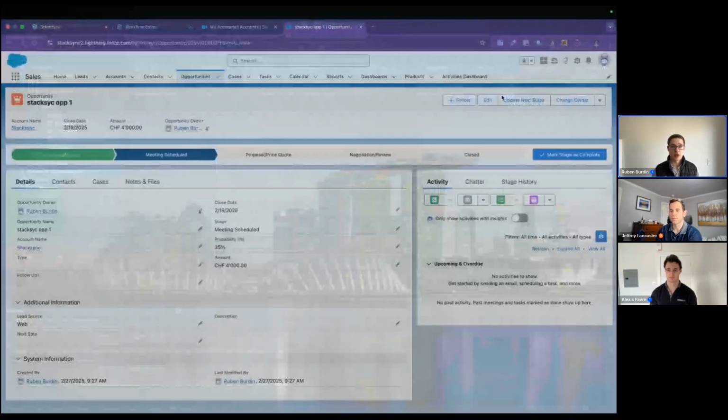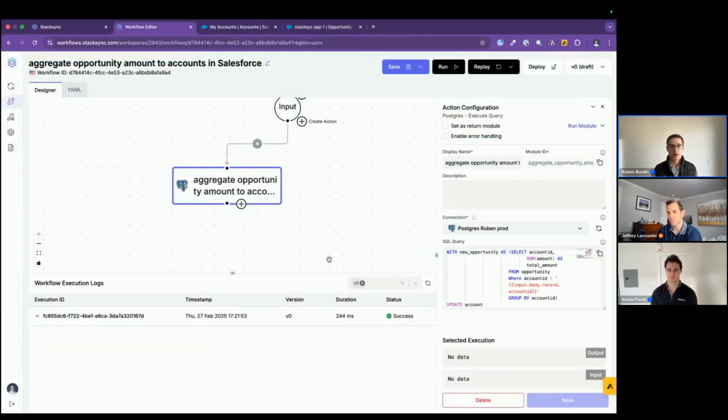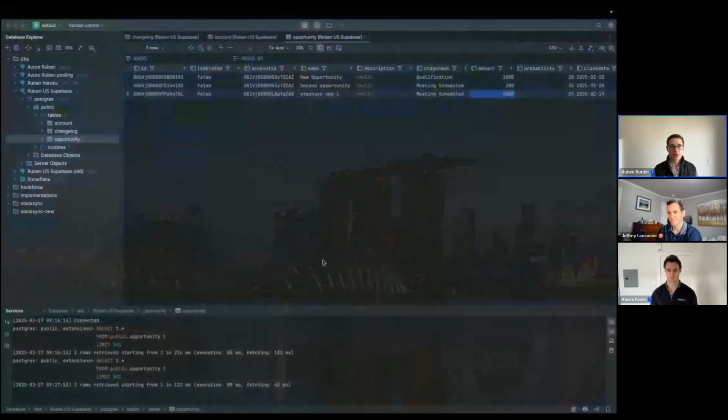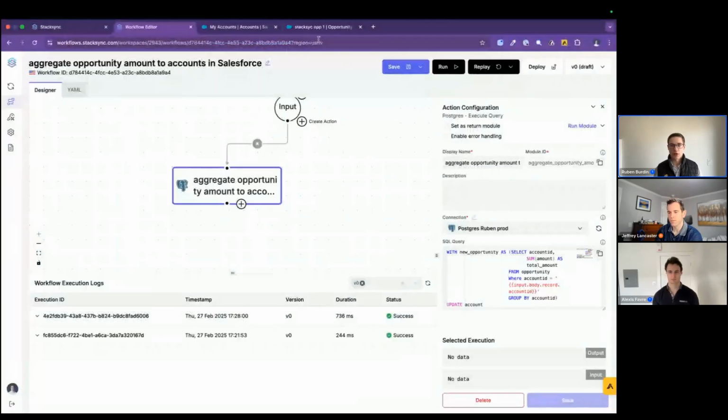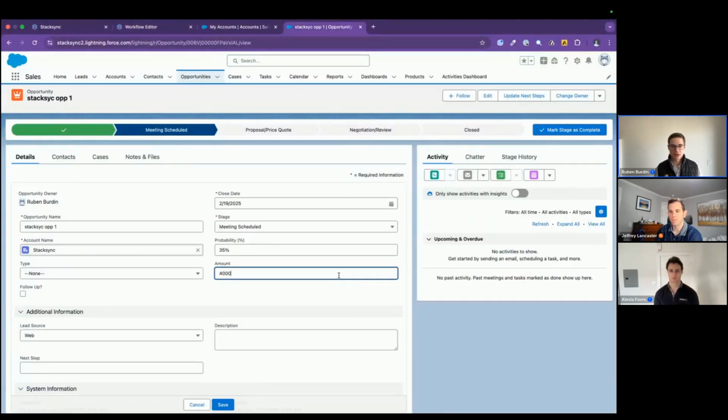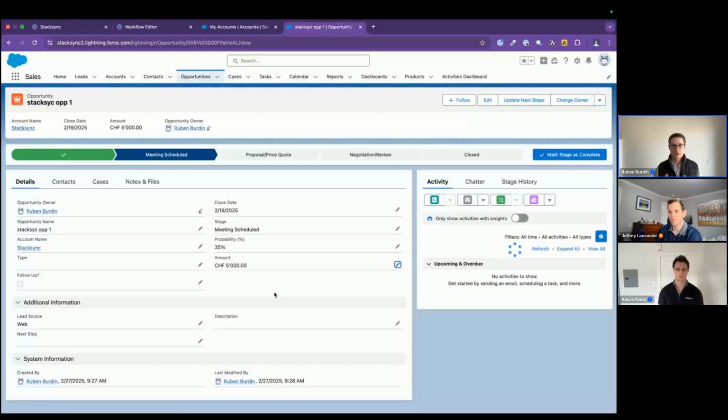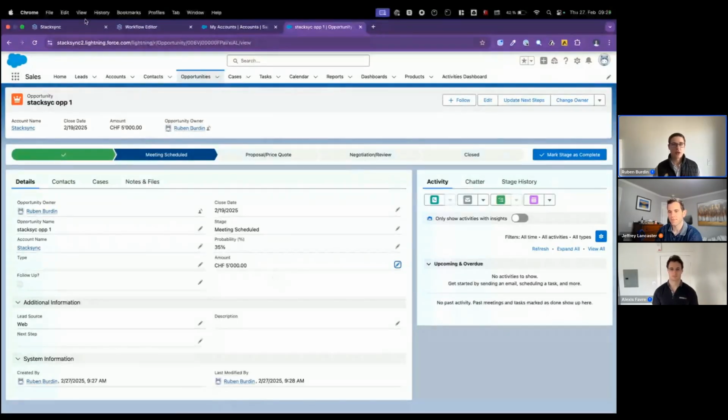Now this actually was a triggered workflow. And if I go into my, actually here, the log appeared. And now if I go into my account table and refresh, Stacksync has an opportunity of $4,000. And this is very good because usually you have a workflow only when you create a record, right? Now let's say you update that opportunity. You go here and you say, well, this opportunity is maybe 5,000. Actually, it's a better customer, we think. So it's $5,000. And now this will just repeat the exact same thing.